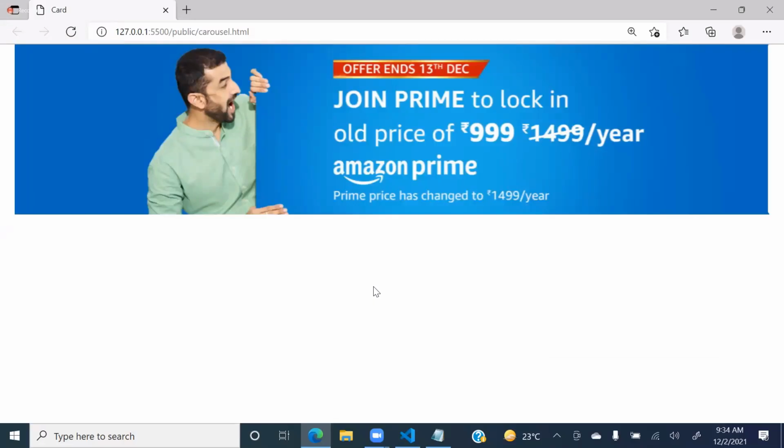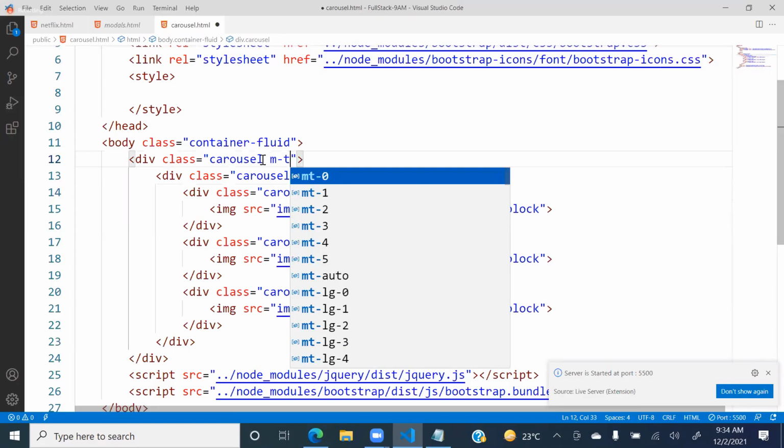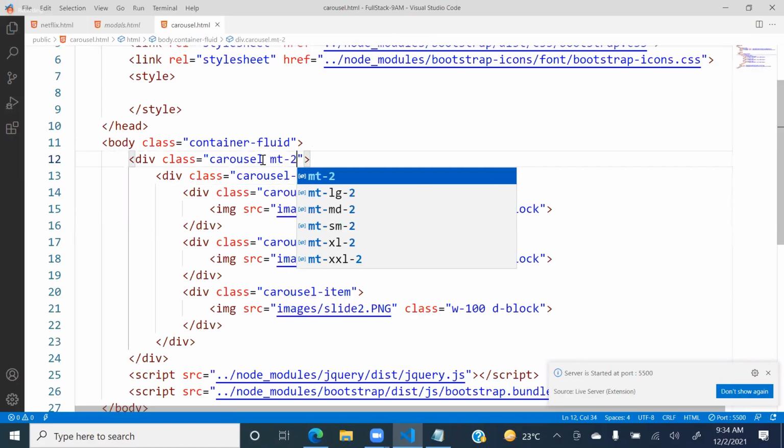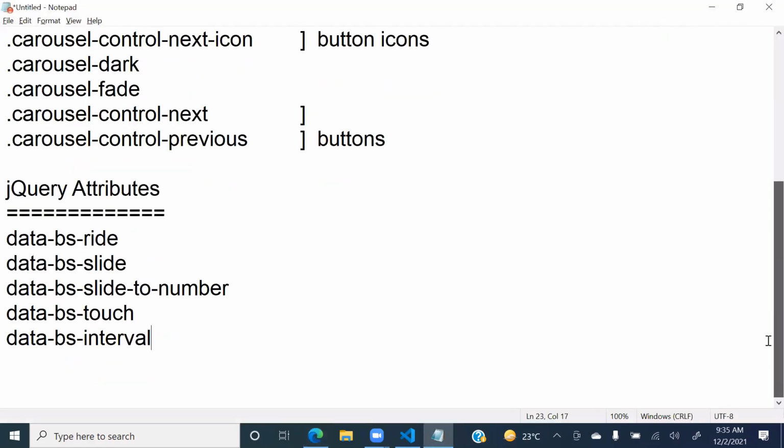So this is the carousel. But important is, here it can have a header and all those options. Suppose I say margin top as 2 or 3, it will keep a little bit like this. You can have something above. The point is, this is not changing now. Items are not changing, so that means the animation is not there. For that, I will tell you the rules here.